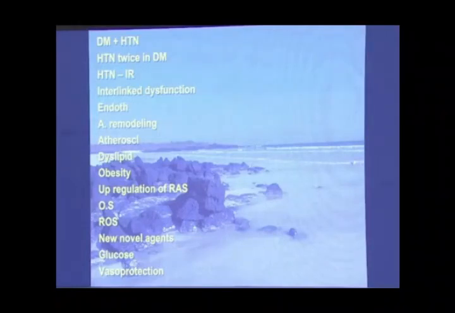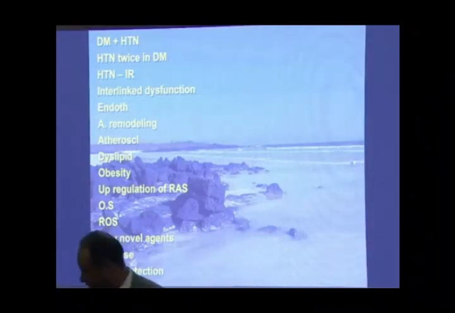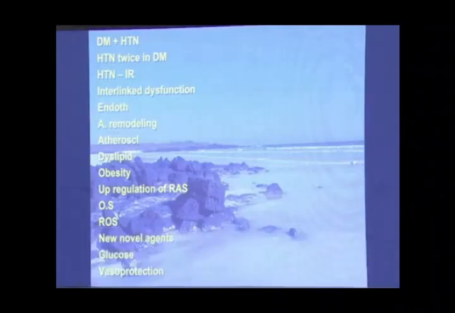At the same time, hypertension is associated with overactivation of the renin-angiotensin-aldosterone system, accompanied with oxidative stress and reactive oxygen species. Therefore, novel agents appear in the field in order to modify or modulate these players. You remember the studies conducted later on the use of SGLT2 inhibitors, for example, and GLP-1 agonists. They modify the pathophysiological basis of diabetes, not through their glucocentric effect, not through glucose control, but through other channels in order to reduce the bad outcome, which is the cardiovascular or the different vascular complications, whether micro or macrovascular complications.